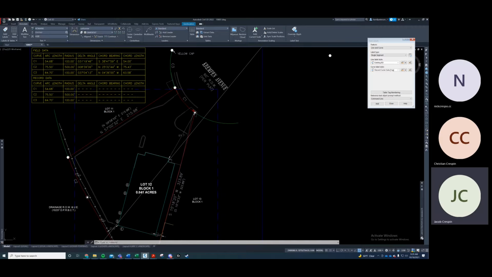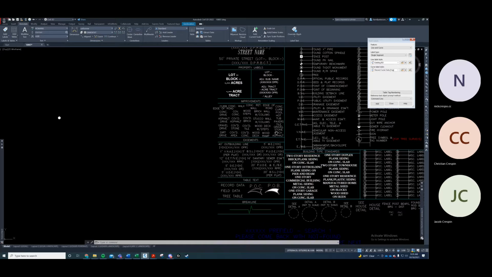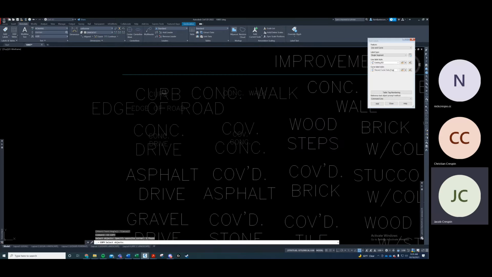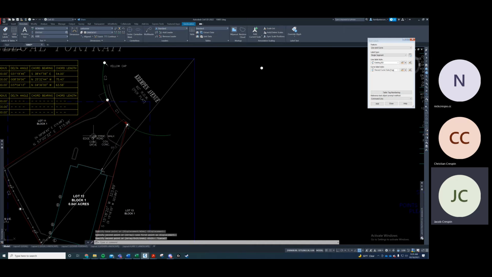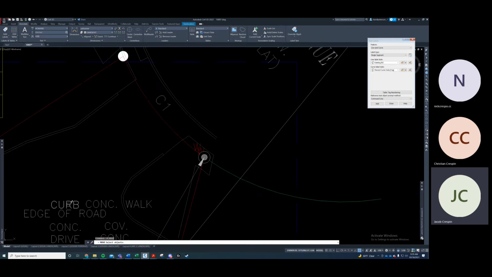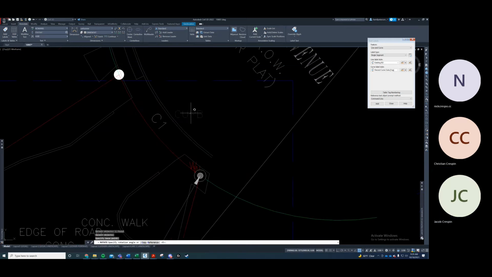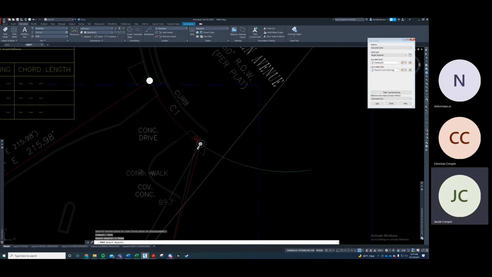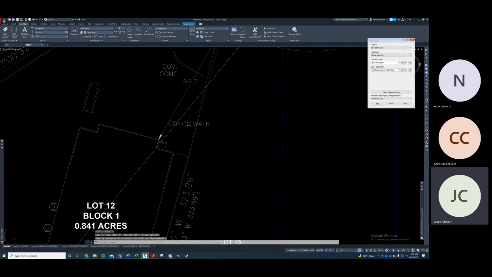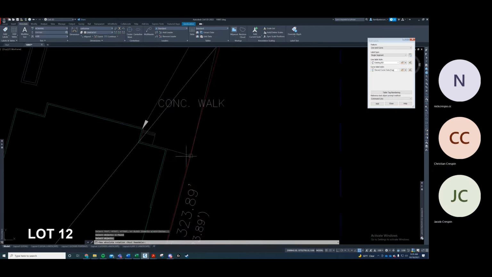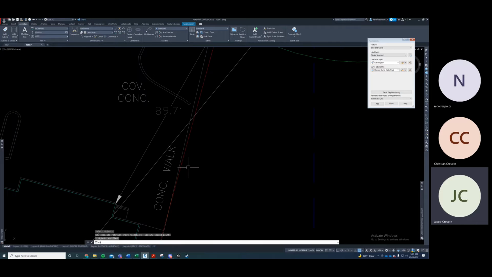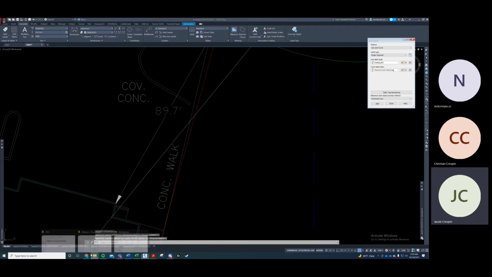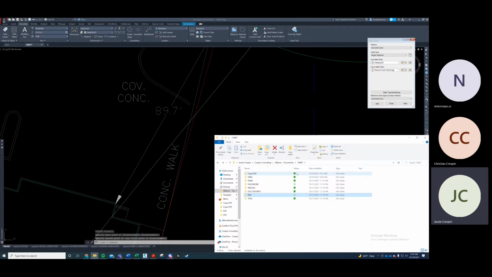Okay, dimension everything, and now we're going to label our improvements. I always grab these 3, or these couple ones, and then just edit it. This is a curb. Native road. We have a concrete drive. Concrete walk. I think there's a concrete walk here. This here, I really can't tell what the heck is going on with these pictures.